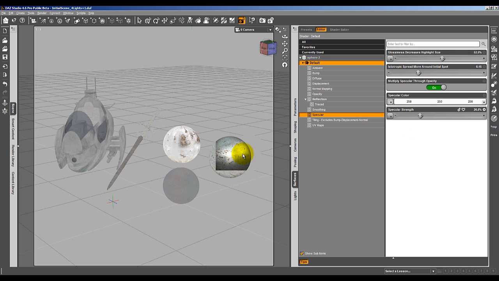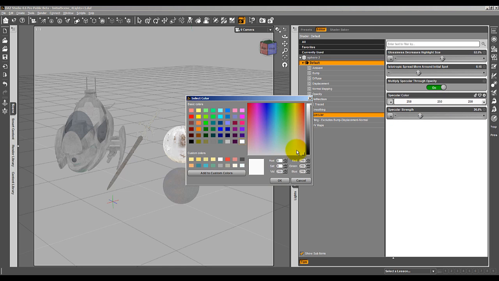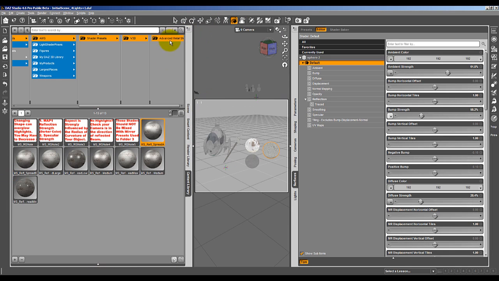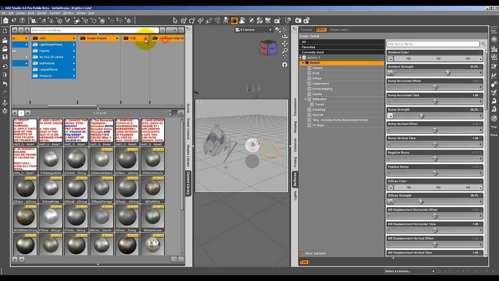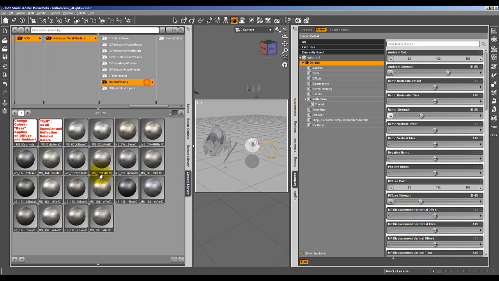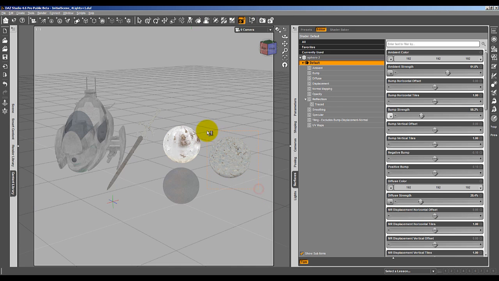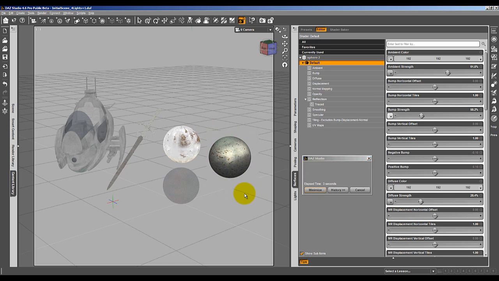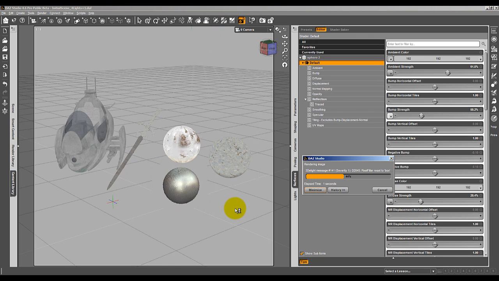Okay, and if I find maybe a warmer color, I can choose a warmer color here, or I can go in one of the color presets, which will apply color presets. This is warm reflections, so I can choose warm reflections colors, and this time the reflected color, the whole will be much warmer. Okay. This is for the first one. What was the second one? What did it look like?